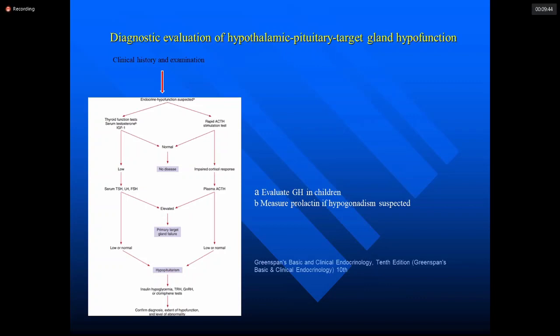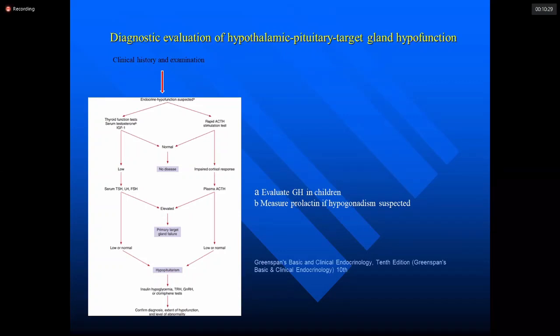And by history, as we mentioned, the manifestation will depend on which hormone is deficient. So say, for instance, the woman is seeking fertility, and on investigation, we see that her gonadal function is all suppressed, the FSH, LH, and estradiol. Then we think of secondary causes involving the pituitary, and we check other hormones like the thyroid function test, the IGF-1, which is the surrogate marker for the growth hormone. And we may be doing the rapid ACTH stimulation test to see how the cortisol is doing.